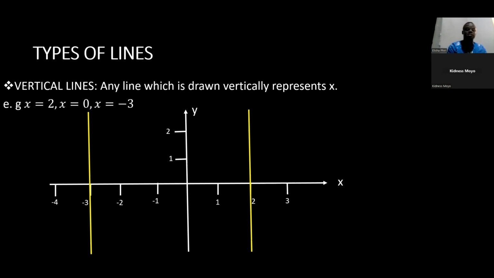So now what it is, when you draw a line, which is a vertical line, as this one here, and it cuts the X axis at a point where it's equal to -3, then we're going to say this line is denoted by the equation X is equal to -3. Are you able to see that?